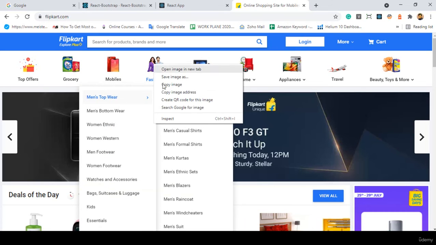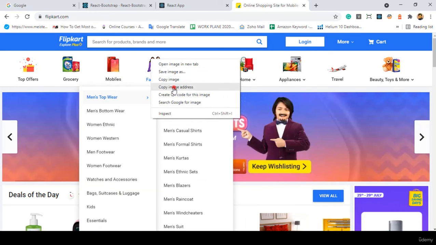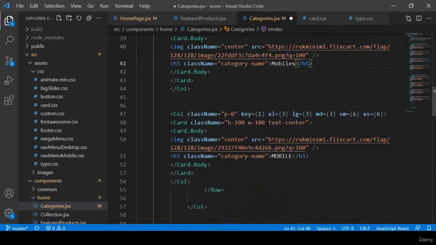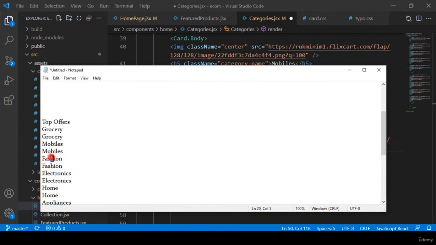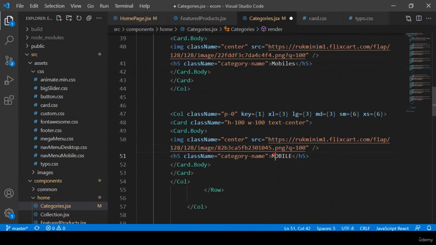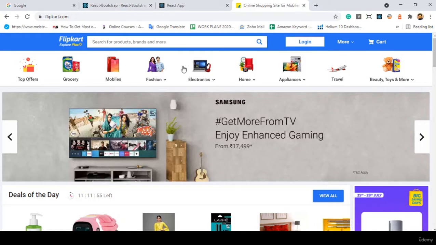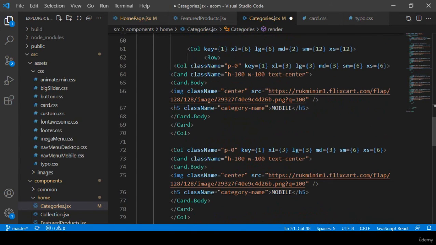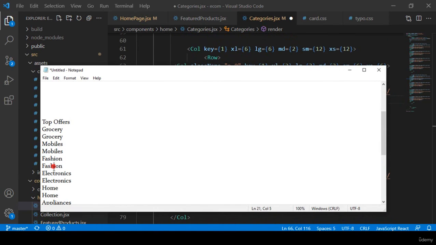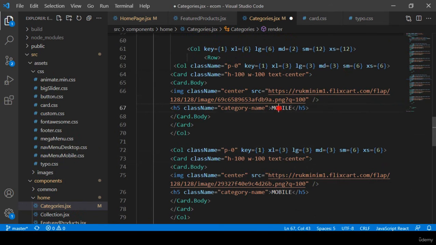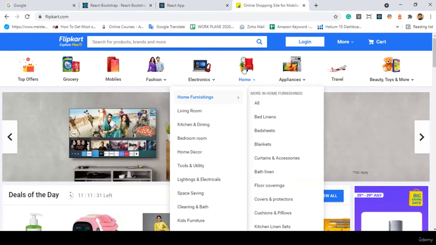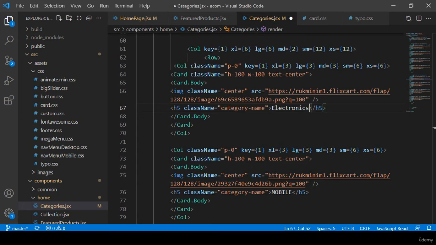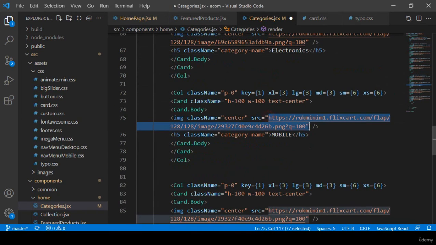Perfect. And then the fashion, I copy this image address, and then here after this I want to use that as the image, and that will be fashion. I copy it, that will be fashion. Perfect. And then another one as electronics, I copy the image address, and first of all here I paste it. So the name will be fashion, and then the electronics, so I want to update it as electronics.